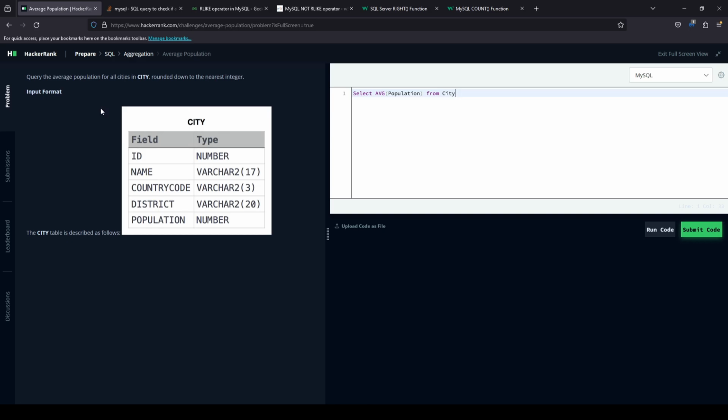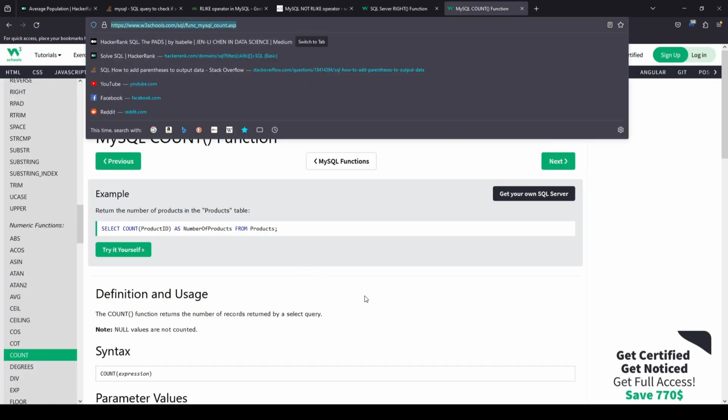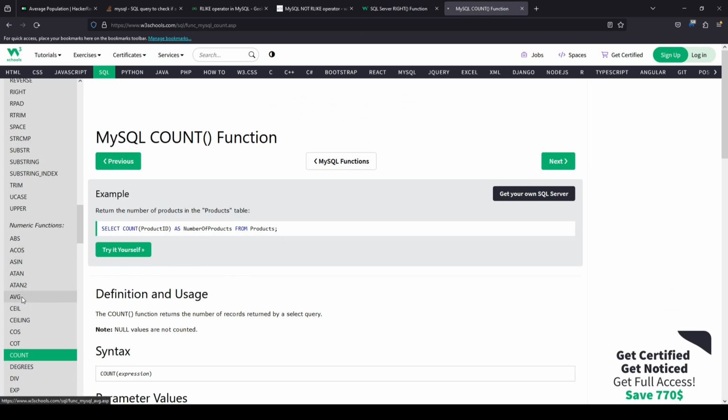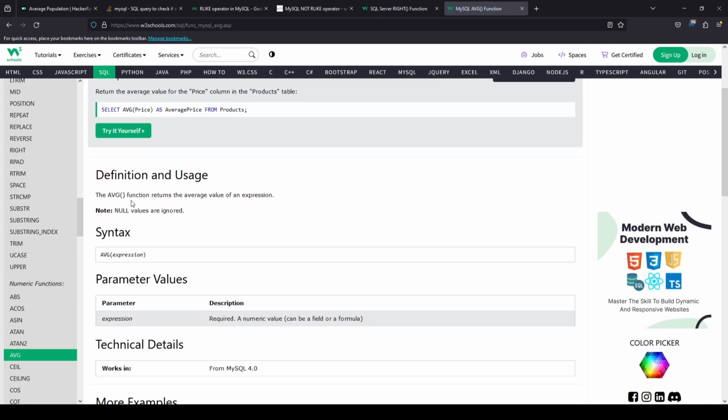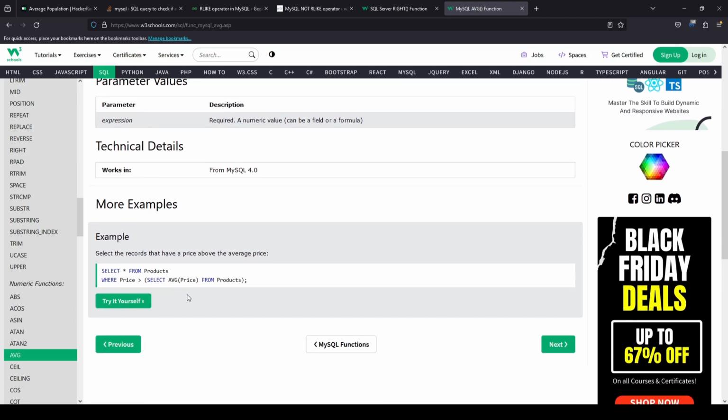Now I need rounded down to the nearest integer. So let's do average, blah blah, yada. That's all it does.